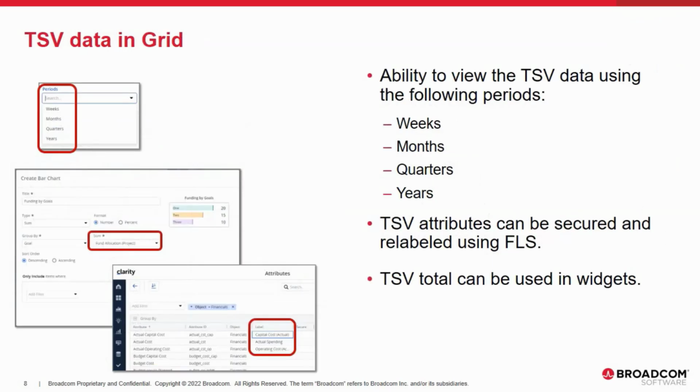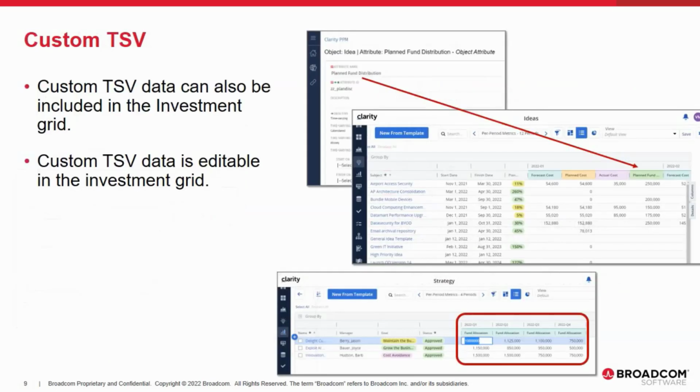Ability to view the TSV data using the following period is now available in the modern UX. The users can see the TSV data in weeks, months, quarters, and years. TSV attributes can be secured and relabeled using field level security, and TSV total can also be used in widgets now. The details for that will be covered in the widgets enhancement. Customers also have the ability to view their custom TSV data in their investment grid. The custom TSV data is also editable in the investment grid.